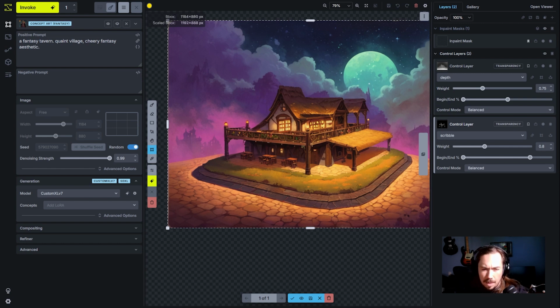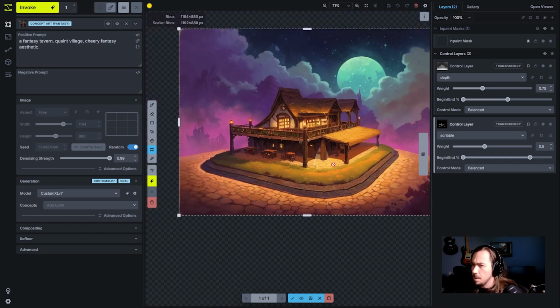Are you crunching the Scribble and depth maps into one image for Flux? I missed the start. No, we were. Well, when I tried to do it, it didn't work out very well on my local machine. But Glimmer showed a result from our hosted product of what happens when you run with two, because you just need a lot more GPU power to do that. You use two different control layers that are separated, and that's why it has more overhead for the models, because they are separate instances of the model that are both being run at the same time. Okay, I think I got through all the questions.